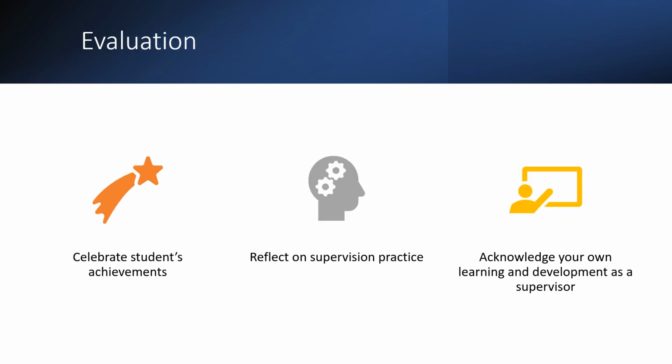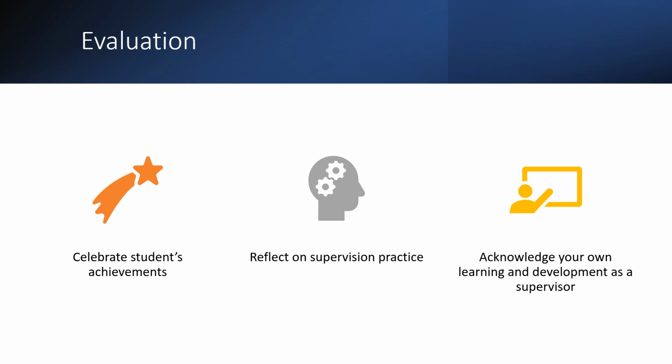The fourth stage is evaluation, where you need to celebrate your students' achievements and provide them with further, perhaps career, advice and guidance. For example, you can congratulate your student on completing their project by sending them a simple congratulatory email. You should also reflect on your own supervision practice and identify areas for improvement.